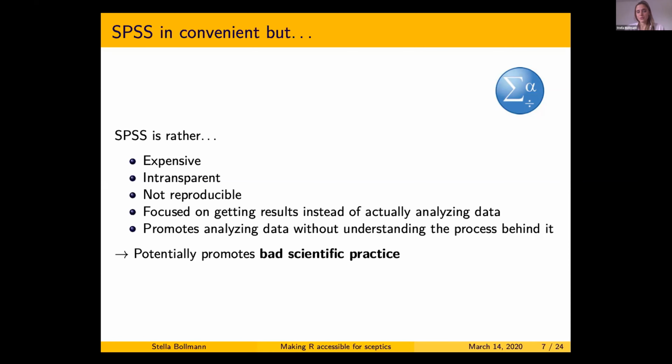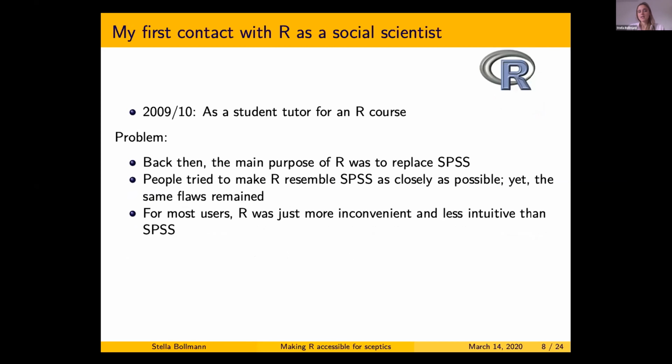So I don't know if you heard of the reproducibility crisis in social sciences, which is based on bad scientific practices. And I think that this is why people should stop using SPSS, or at least try to use R instead. And this is also why I think my teachers already, when I was studying psychology, started to use R, which was 2009, 2010, when I was a tutor for statistics for psychology students. And within one of these courses, we started using R.